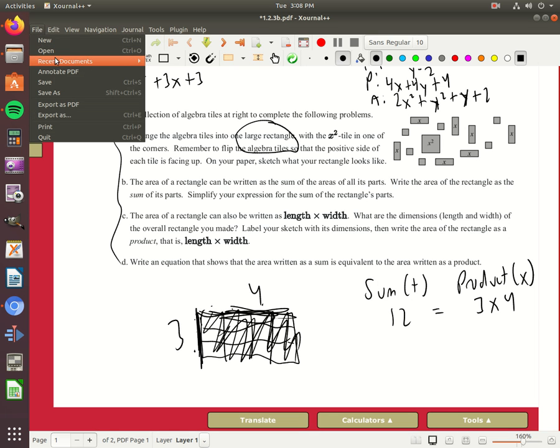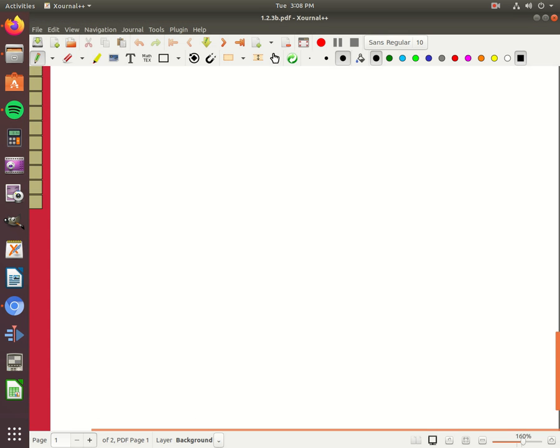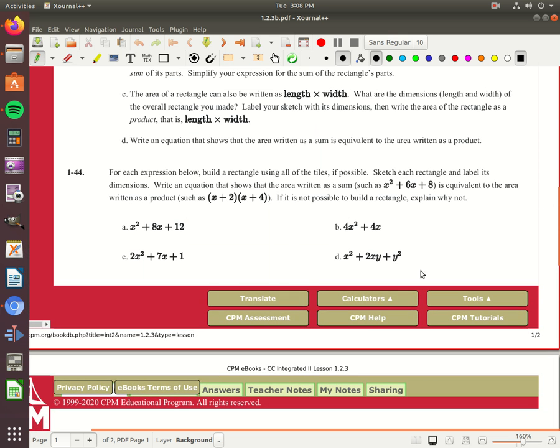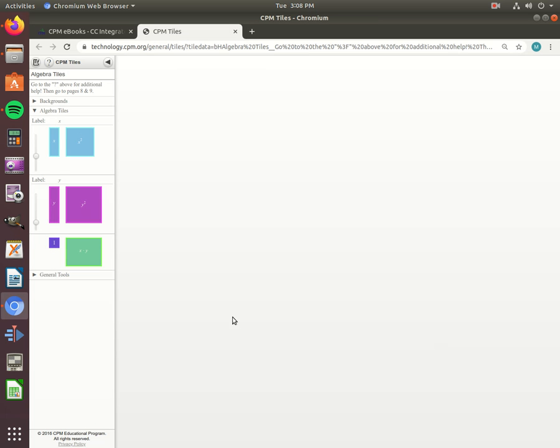So let me go ahead and reopen a new one to get a clean one here. You can see we have this stuff right here, and I'm going to jot these down. Actually, I'll just run back and forth. So I have x squared plus 8x plus 12. What I'm doing here is going back over into this, and it tells me to open these algebra tiles. It tells me I have 1 x squared, I have 8 x's, so I'll go ahead and put 8 x's, and then I have 12.